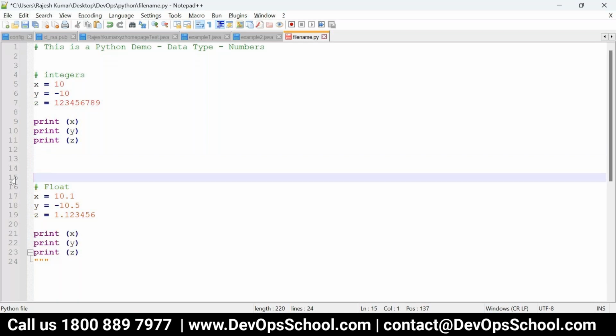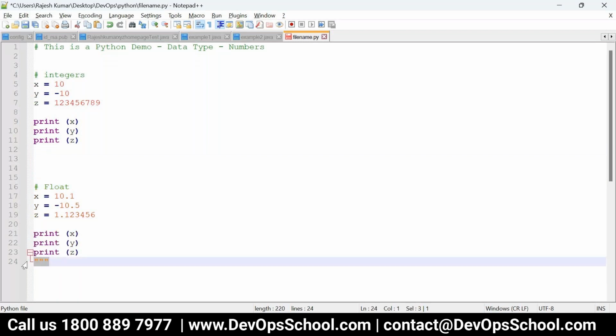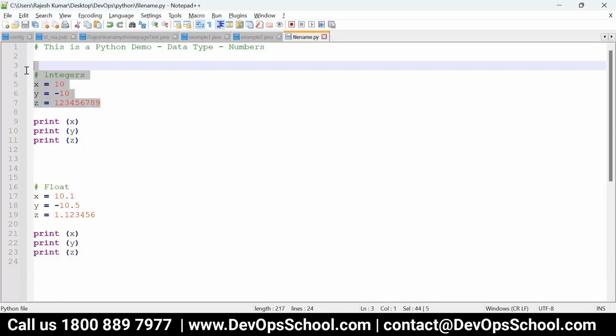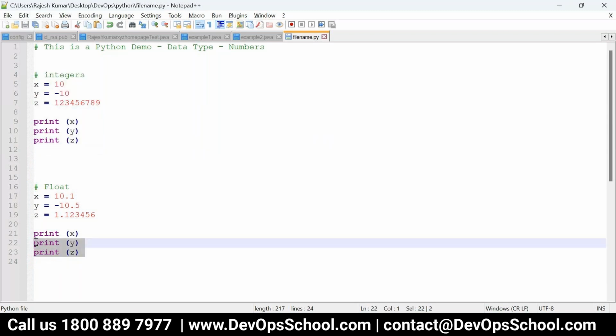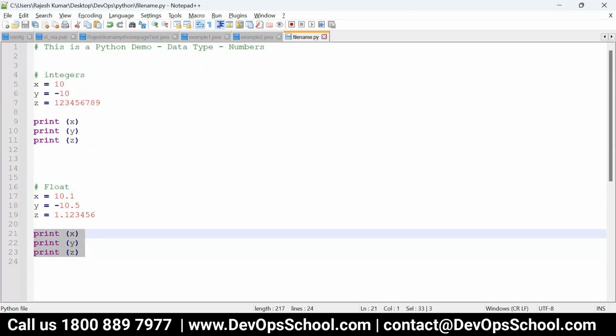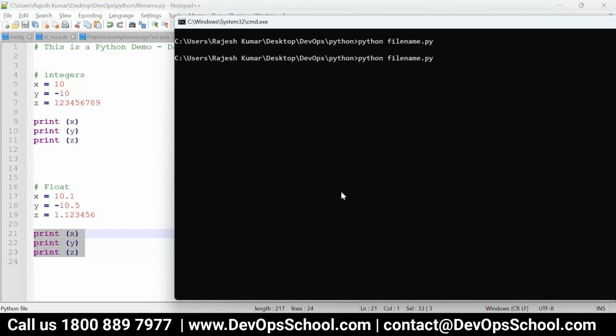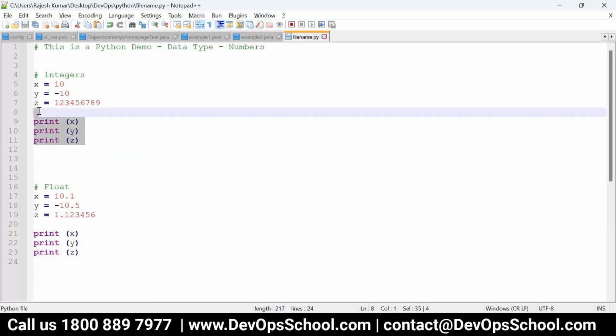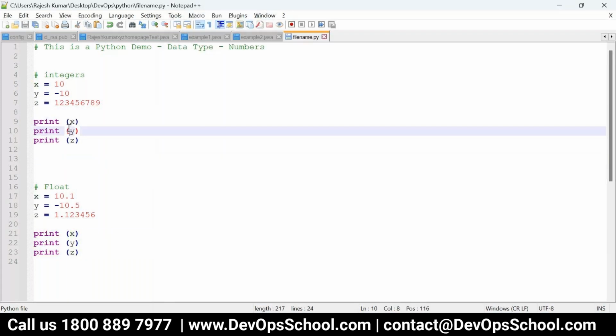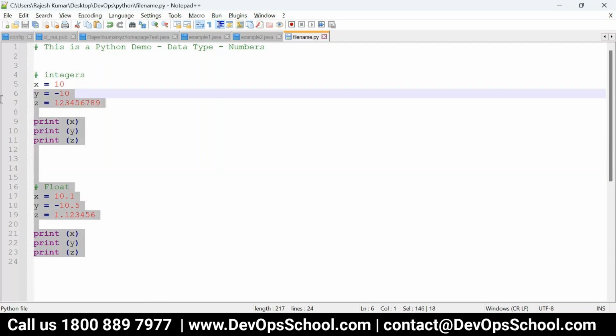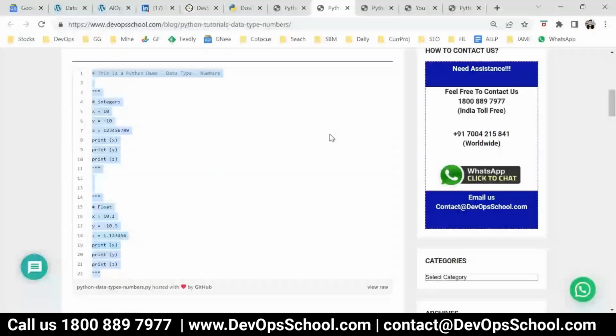Good. So this is the integer and this is the float. This is where you declare, and this is your printing on the screen. You can use any operator also, which I need to talk about. See, done. This is the way you can practice it: print variable name, variable name, variable name. It's very simple. Python is very simple. Okay, now this is also done.